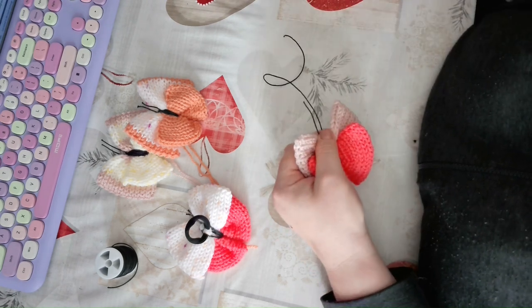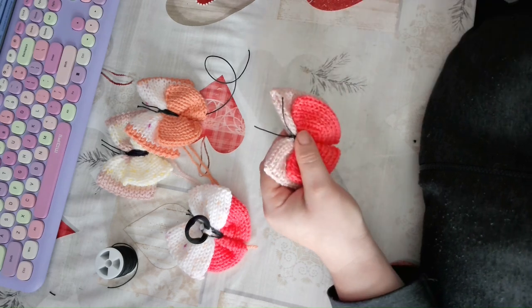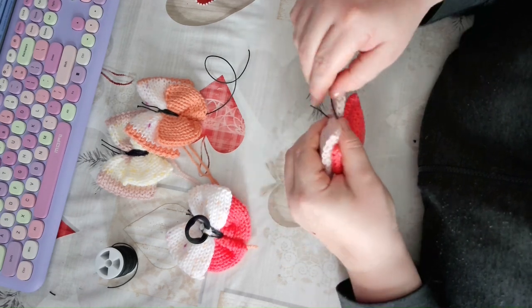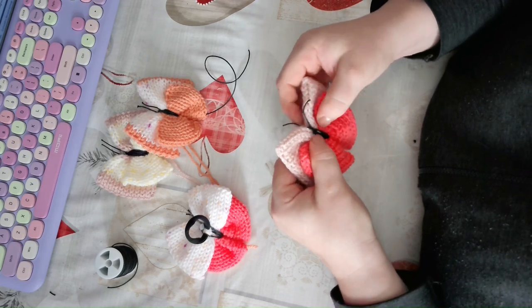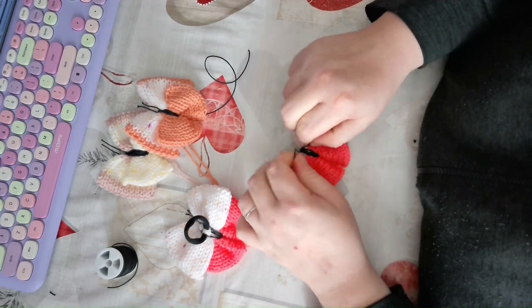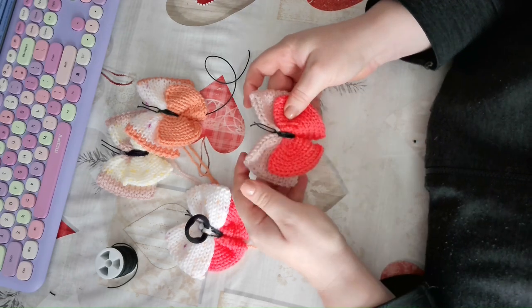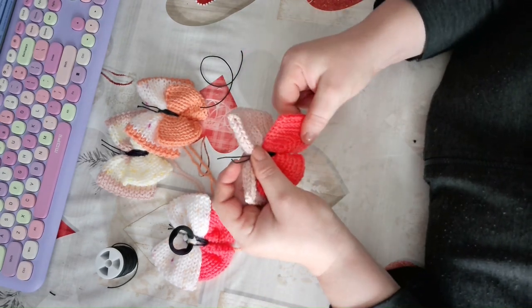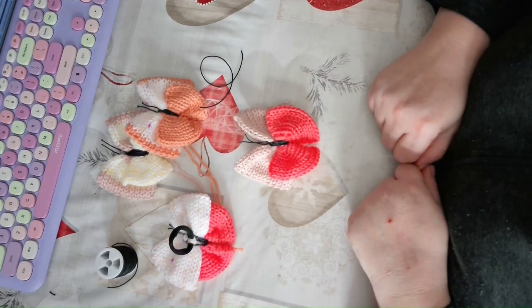Okay. And now you just need to cut off the antenna at the length that you see fit. I think that's just still too long. There you go. Adjust it. Make sure that the knots are tight, because this is a thread that will unravel if it's not tight enough. And here you have it. And just manipulate it whichever way you want it. There you go.